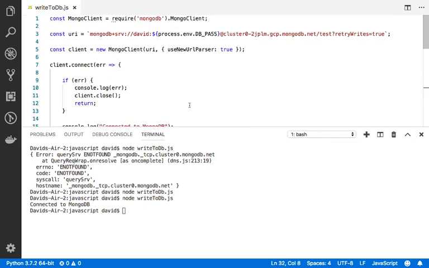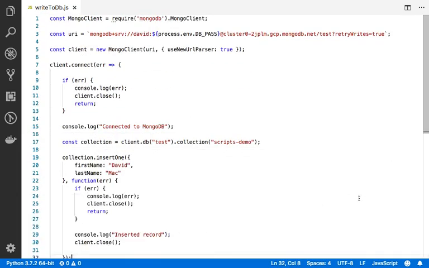And that should do it. So that's our code to write a record into MongoDB.